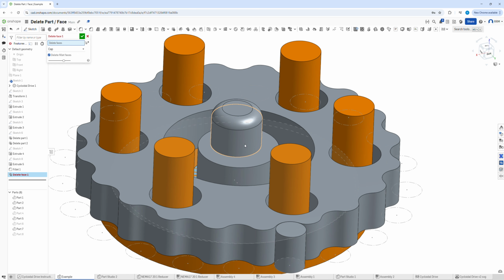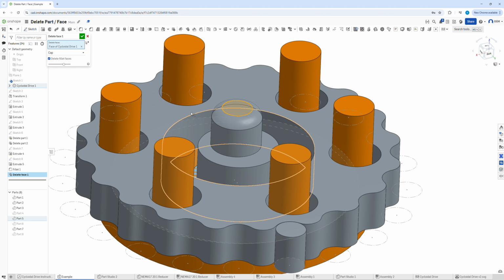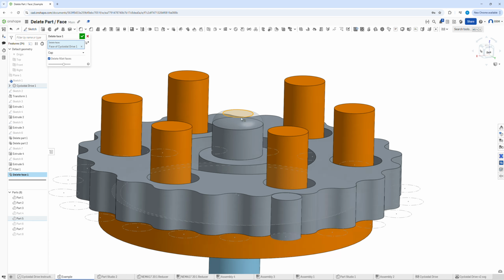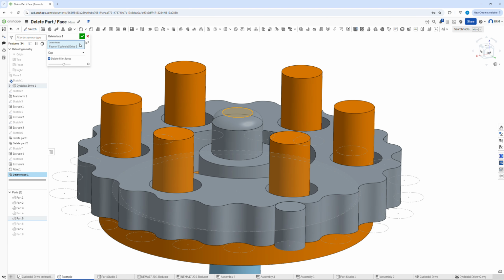Equally, if I get rid of this side, it's probably going to give us a cone, as you can see. That's connecting this geometry at the top to the geometry at the base, getting rid of the side part and the fillet. So lots of different ways you can use it. Clicking on this face at the top, it's got rid of just the fillet and the top part and given us this flat section. So have a little experiment and play around with the cap.